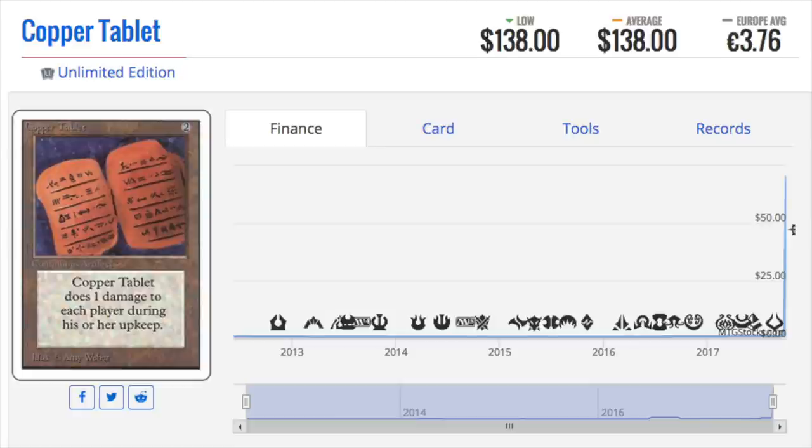Now, Copper Tablet, this is an Unlimited uncommon that is $138. Now, this price is not going to stick because, first of all, the card's not on the reserve list. As I said previously, Unlimited cards are just going to continue to spike in price.